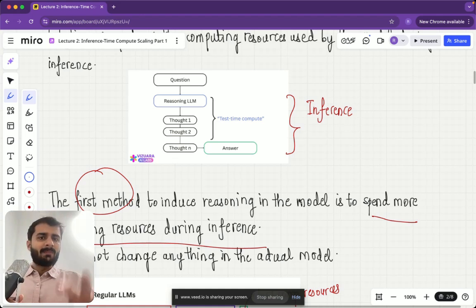And this is what we'll be looking at in detail in the remainder of this course. The main thing which we'll look at is why allocating more computation resources in testing helps increase the accuracy of the model to answer complex reasoning based questions, which is very similar to what happens with humans. Humans also tend to give better answers when they think more about a problem. It turns out that the exact same thing happens with large language models as well.